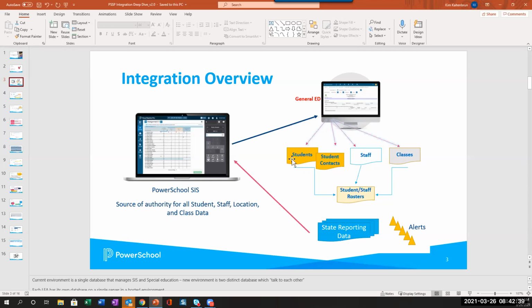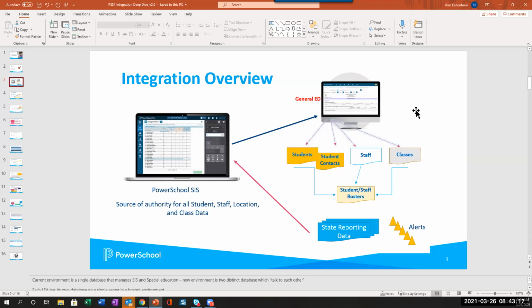And since we have students and staff and classes, we also can provide our users over in special programs student rosters, because we have enough data to put that together so that our teachers that are using special programs have access to all the kiddos in their class, and they actually can go to their classes and see their class rosters, and that's how they can pick students that are in their classes. So those are the integration layouts that are bringing the data over from PowerSchool SIS.